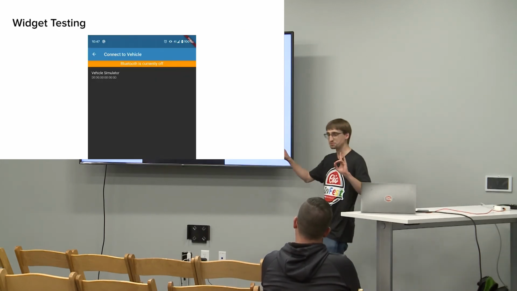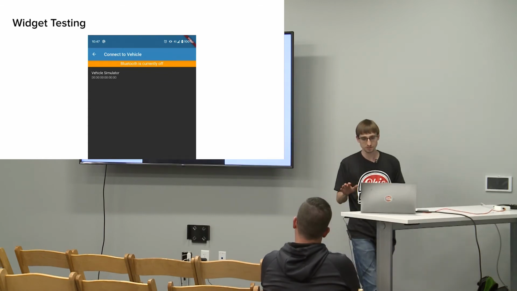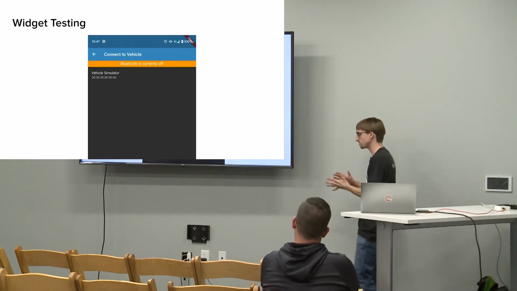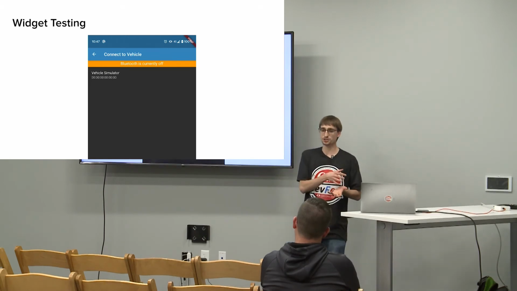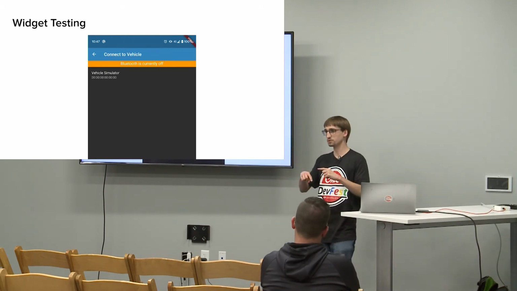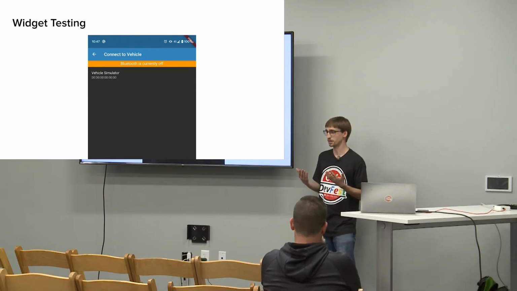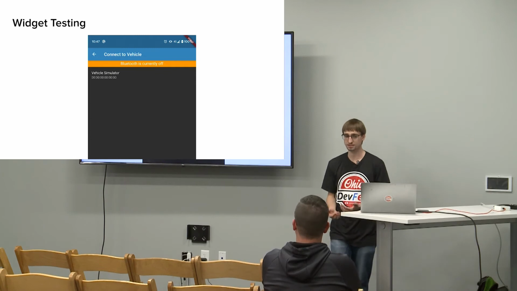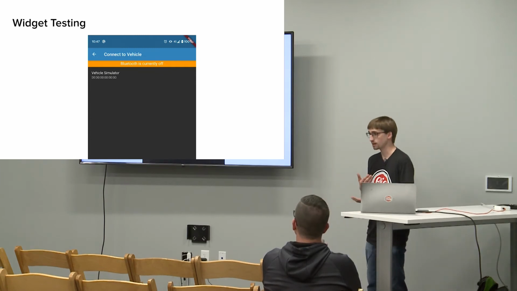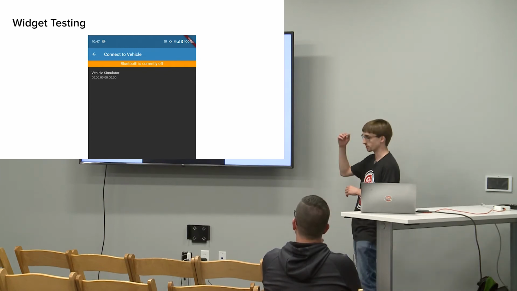Second segment was widget testing. So this is where we sort of start to jump into the UI, kind of. I say kind of because the widget tests aren't running from a visible perspective. So when you run them, there's nothing actually opened in front of your face per se. But you are able to test individual widgets that are appearing on screen.